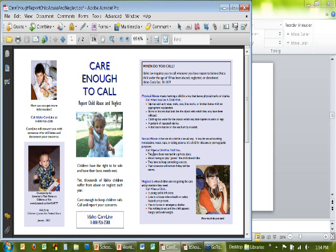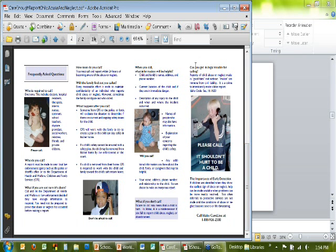It also has a good question on the top of this next one. Can you get in legal trouble for calling? Any reports made of child abuse or neglect in good faith and without malice are immune to any type of civil liability. Obviously, if you are calling out of malice, to get back at somebody, yes, you can get in trouble. If you're calling in good faith, no, you cannot.